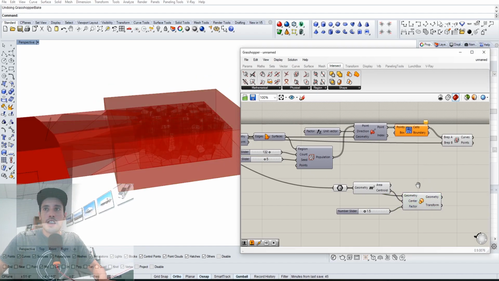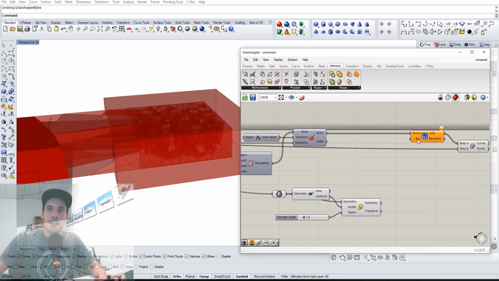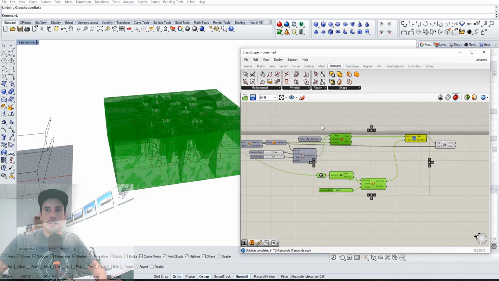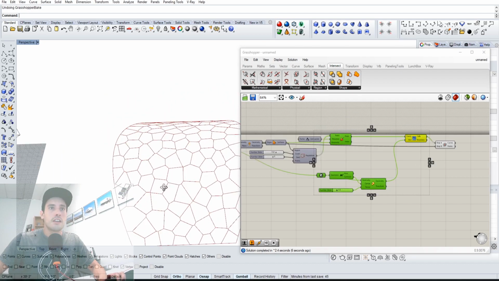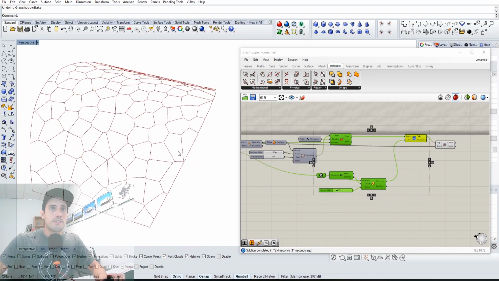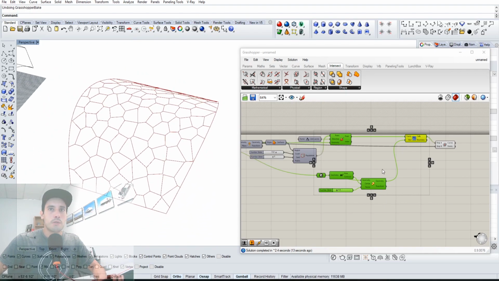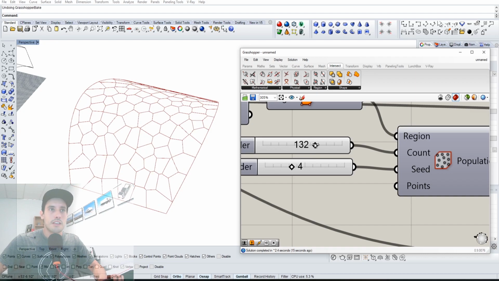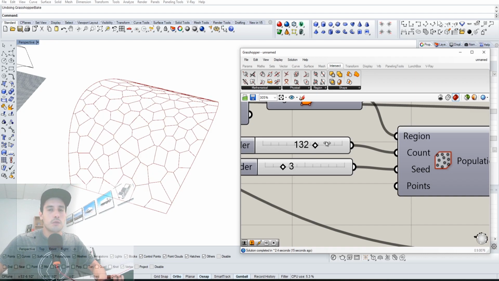And the reason why I do that is because here we have an option to put in a box, and so we'll actually use that box as the bounding area of the Voronoi, and that'll give us a way better result. I'll just give you an idea of that's the result of that perfect structure. And so that's a way that you can create some cool Voronoi pattern structures just by intersecting those two components and getting some interesting random results.